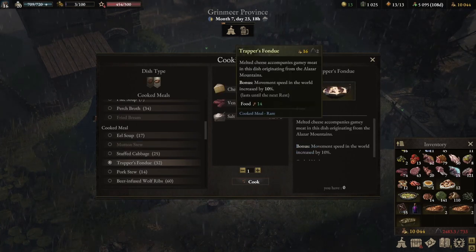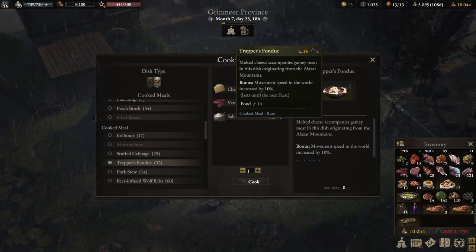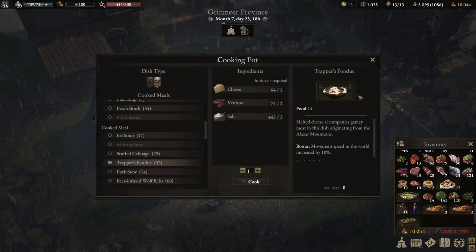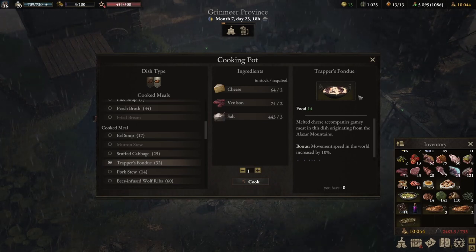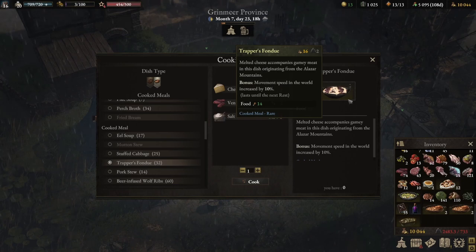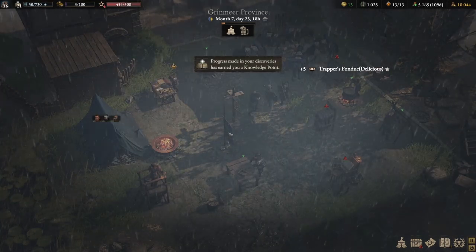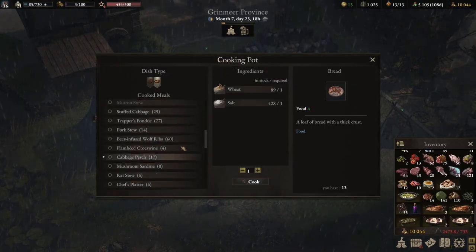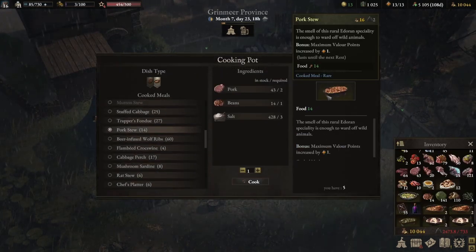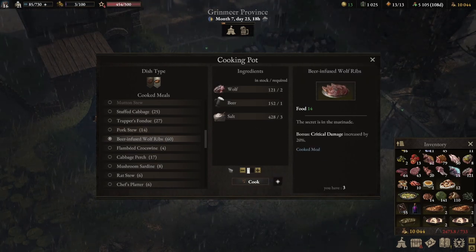As for crit, so Traverse Fondue, for example, increases movement speed. The faster you get around means you fatigue less in a way. Another way to put it is, for the same amount of fatigue, you travel further. So I have none here, I'm going to make 5. Good knowledge point from just cooking. Pork stew is just maximum battle point, don't need that. Critical damage, I'll make 2. I've got 3.